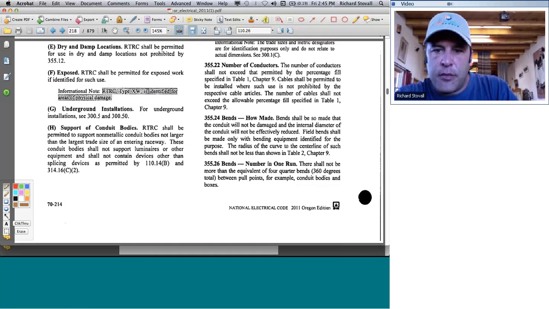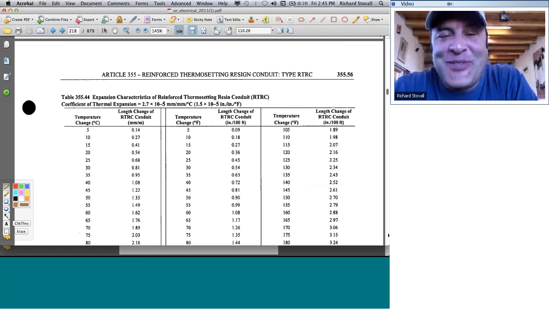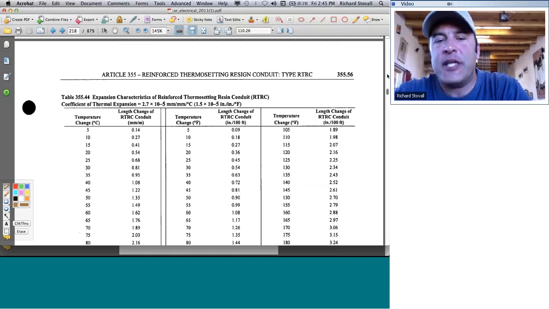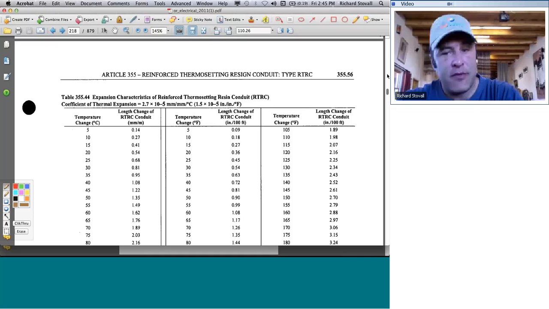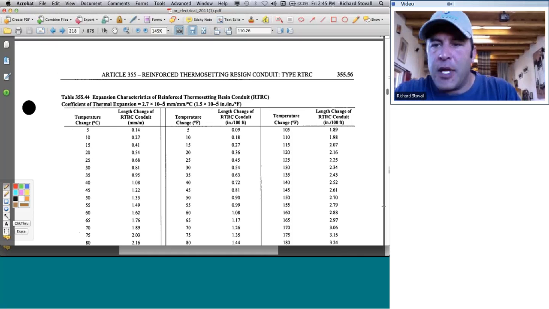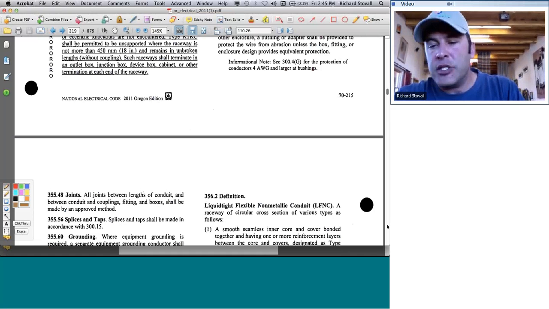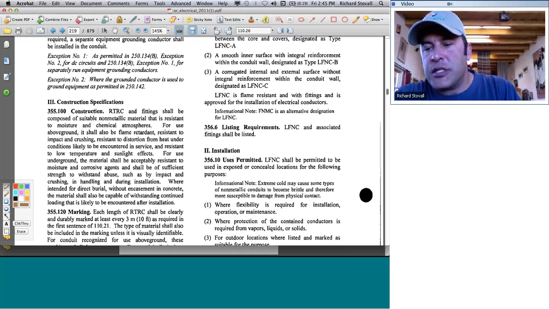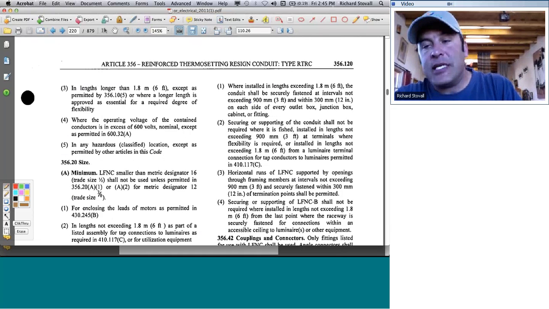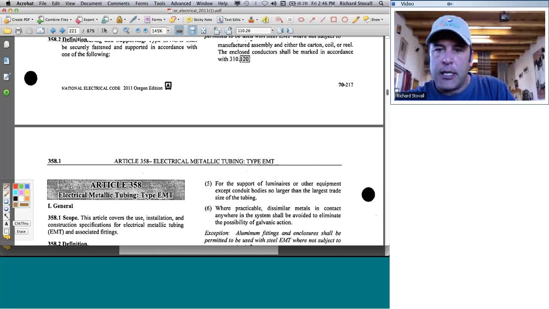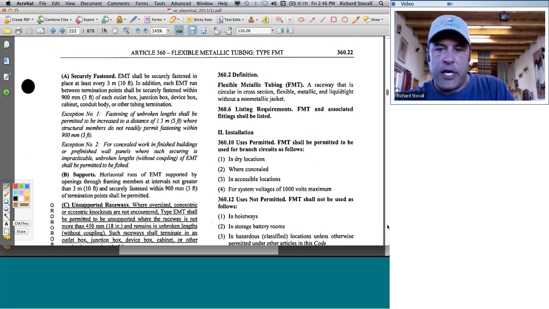Okay. All right, so it's been a while since I've looked at these articles. I guess not every conduit type has thermal expansion characteristics that are posted by temperature within the NEC. RTRC and PVC appear to be two that do. But just note that whatever conduit they're asking for, in Chapter 3 there are specific provisions that surround each of these different types of conduit, and some of them have very detailed thermal coefficients. I'm just going to see if this other one, EMT, okay, flexible metal, right.